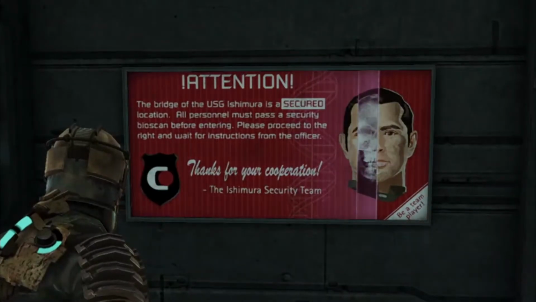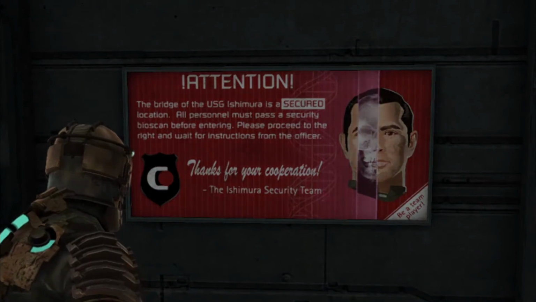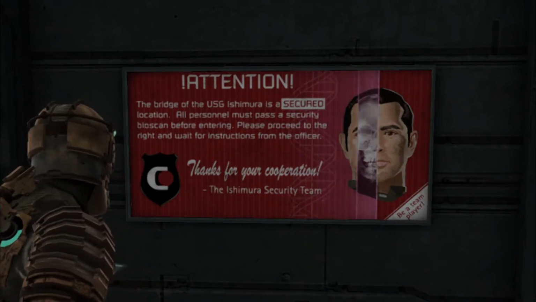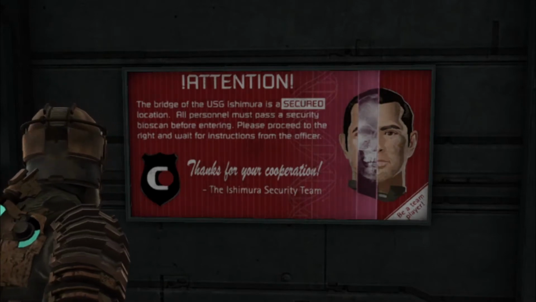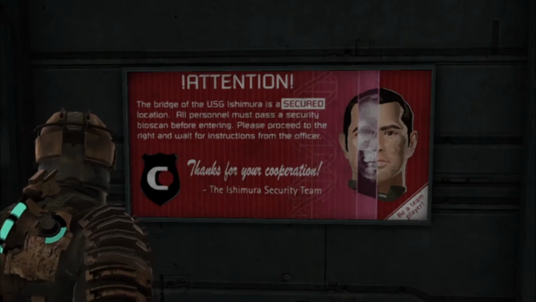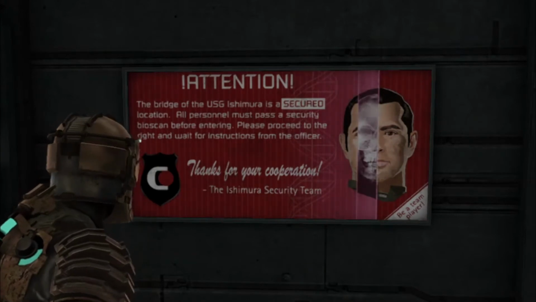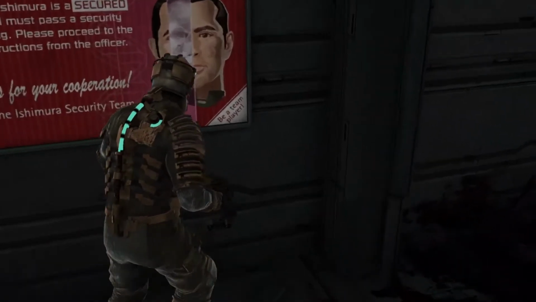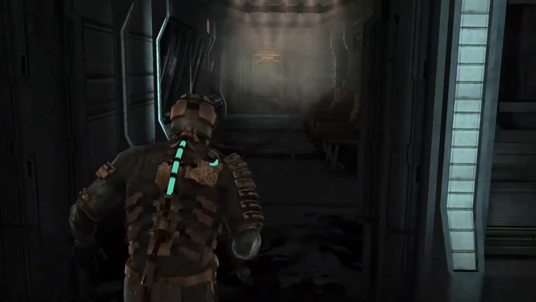Attention! The bridge of the USG Ishimura is a secured location. All personnel must pass a security bioscan before entering. Please proceed to the right and wait for instructions from an officer. Thank you for your cooperation. The Ishimura Security Team. Be a team player.